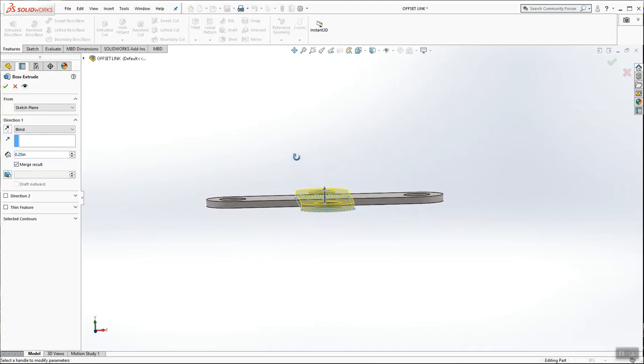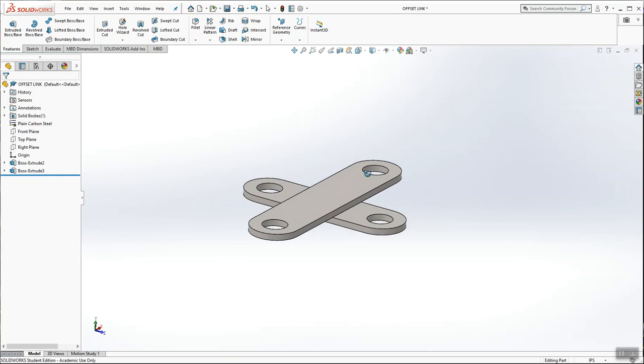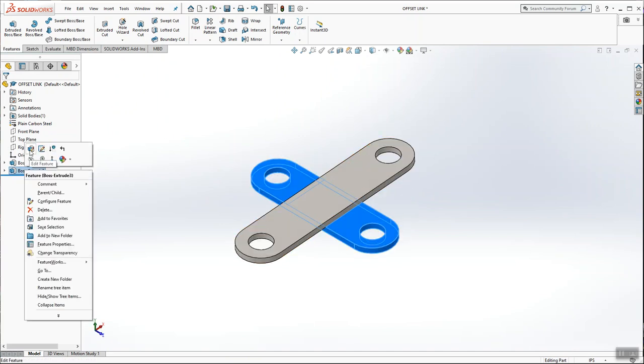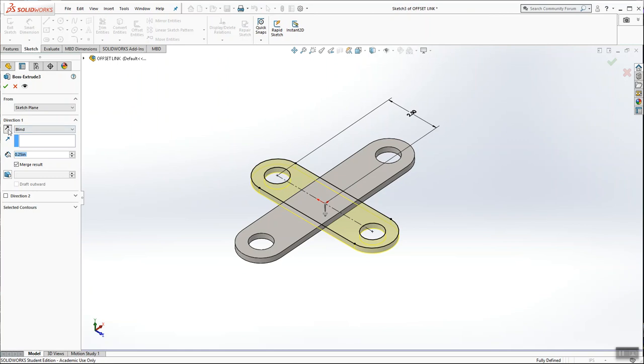So you want to make sure you're extruding in the correct direction. If you're going in the opposite direction, then you end up with this. And that's not what you want. You want to make sure that you're going in the correct direction. And this little flip reverse direction button will do that for you.